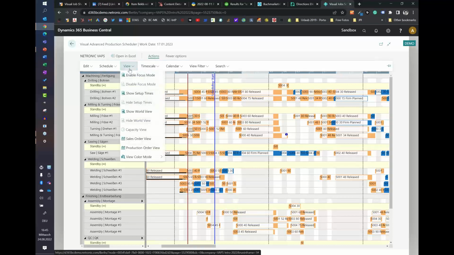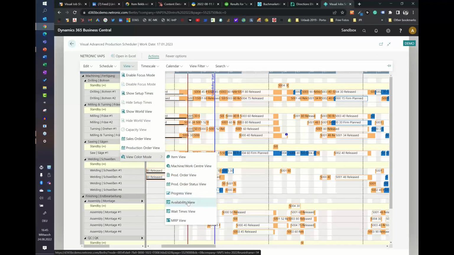But I can change this. I know that in the VAPS we have the EMAT, the earliest material availability date, and with the EMAT we get information if I have scheduled something although the material is not available. This is then shown by colors: red, something is scheduled but the material is not available, and green, something is scheduled and the material is available at that point in time. And changing this color mode, even with not that much data, took a bit in the past.